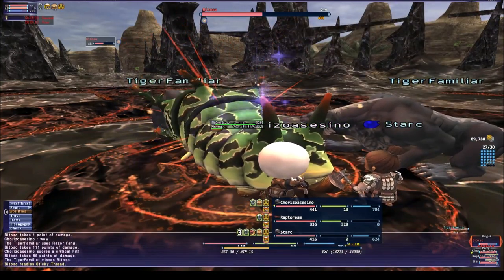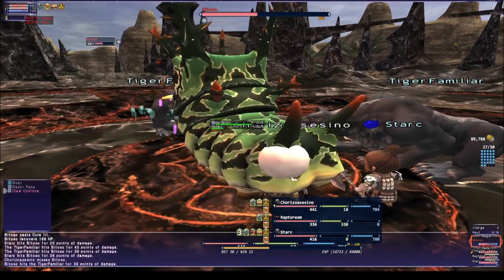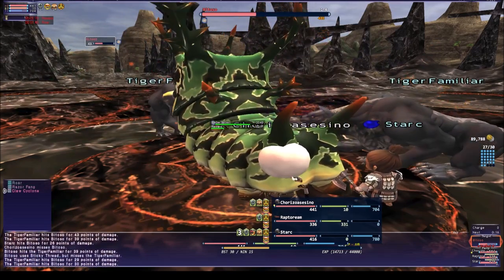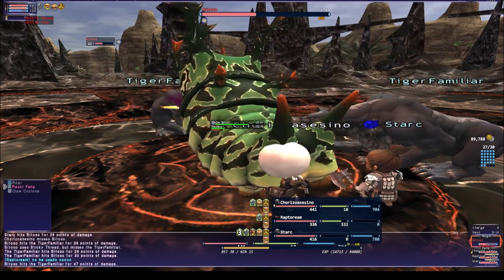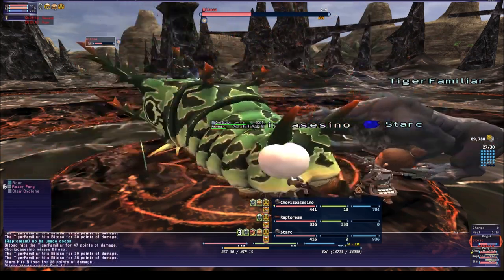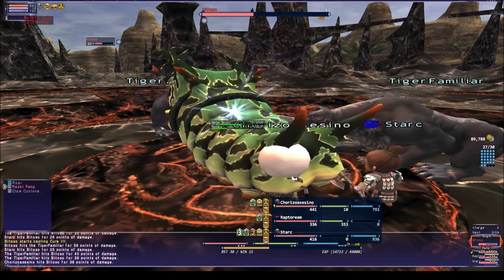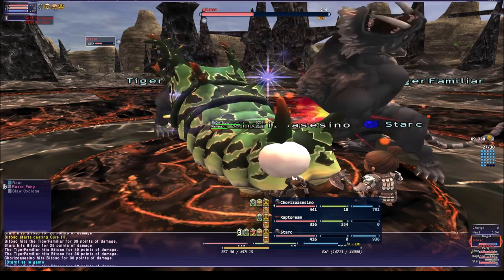So we keep DPS on the boss. It's a good idea to bring a summoner, because a summoner can put out a lot of damage with Ifrit. So yeah, if you want to, you bring one, and then Beastmasters, and it will be better.